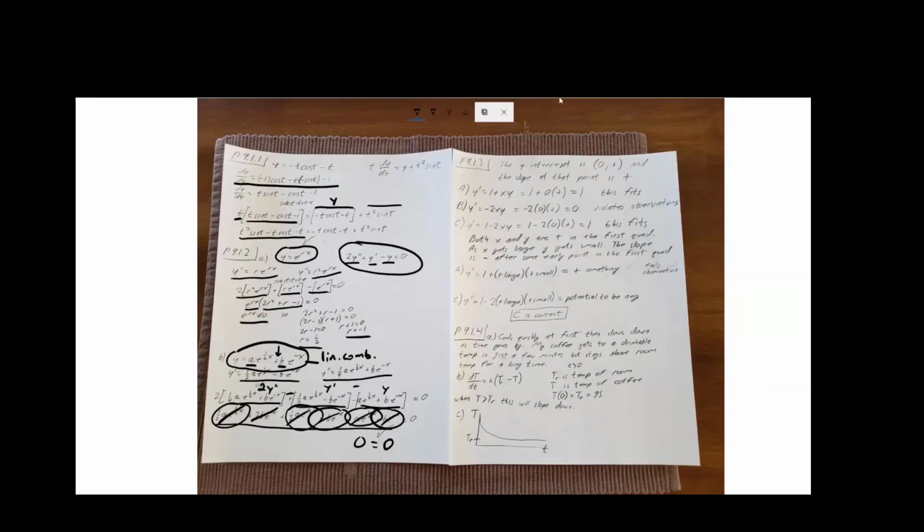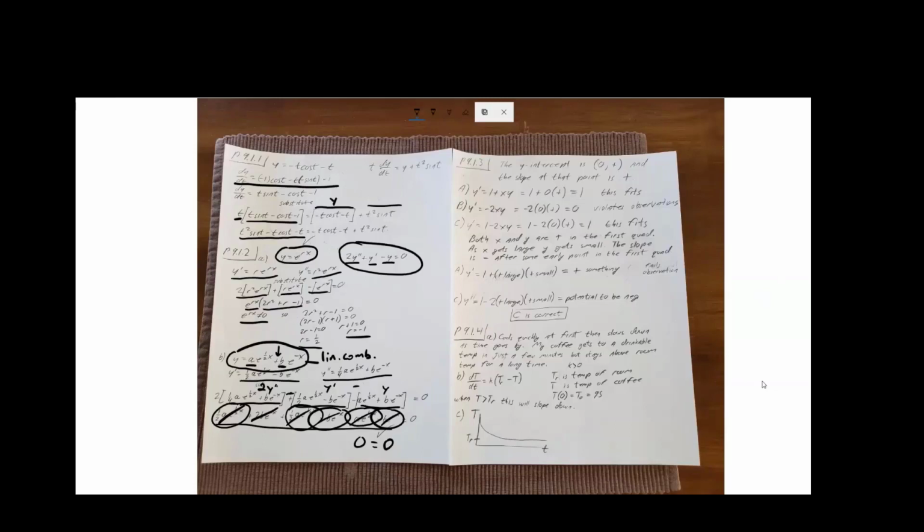Well, probably right after you pour it, right? When it's the hottest, that's when it's cooling the fastest. And then as the coffee cools down, the rate of cooling slows down. Right? So if you were to graph it, you'd see the graph that Michael has drawn there, quickly dropping off right away, and then leveling off as time goes by.